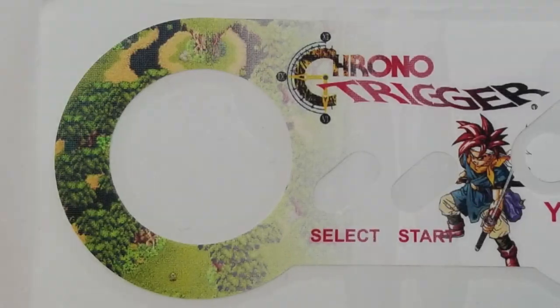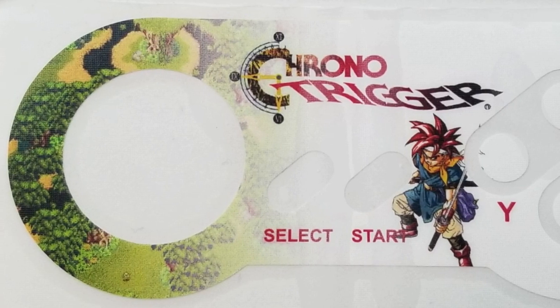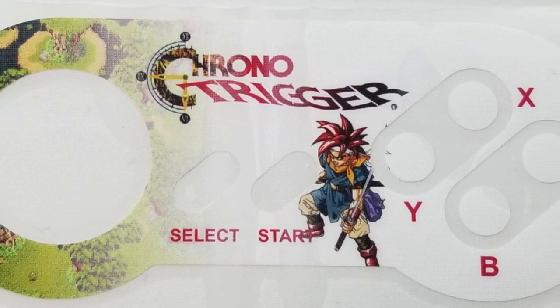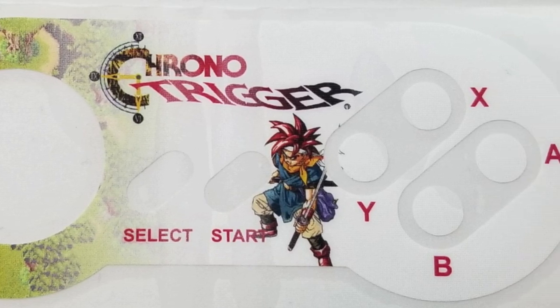Oh my gosh, there's lots of stuff in here. Oh, what's this? Oh, this is a you thing. Oh, that's for me. That's for you. Nice. That is awesome. So it looks like a vinyl sticker for your Super Nintendo controller, and it's Chrono Trigger. I bet we've got enough extra ones lying around here that you can put that on.